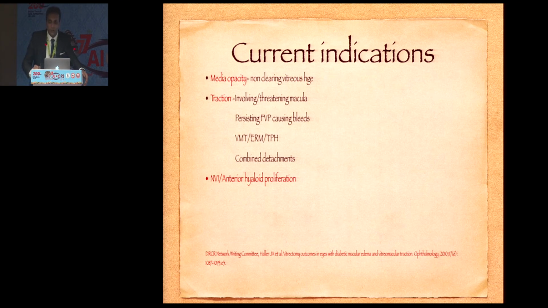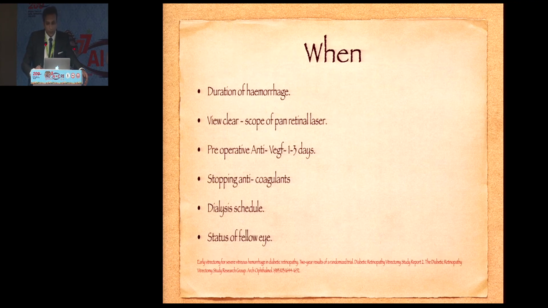We also consider the dialysis schedule of the patient, and of course the status of the other eye. If the patient is monocular, you of course want to intervene early. How much? So I'll show you a few videos about how much surgery has to be done, as per my experience.